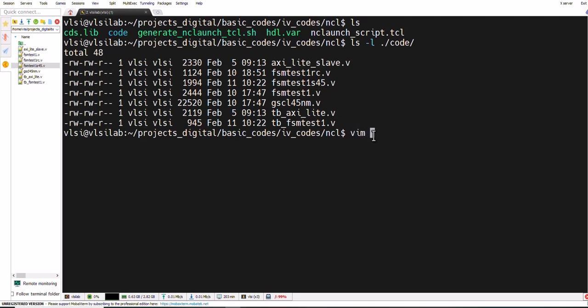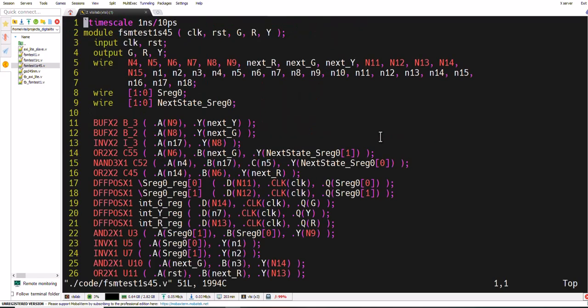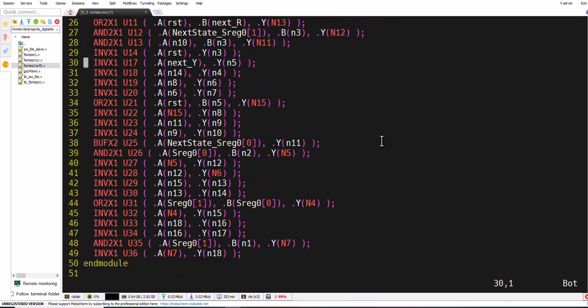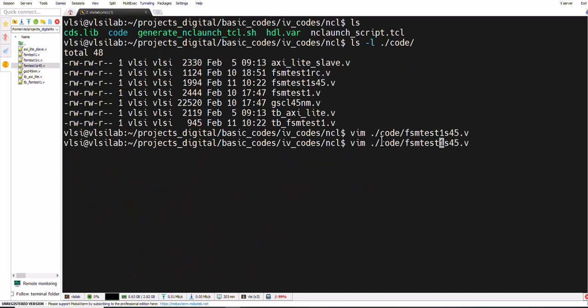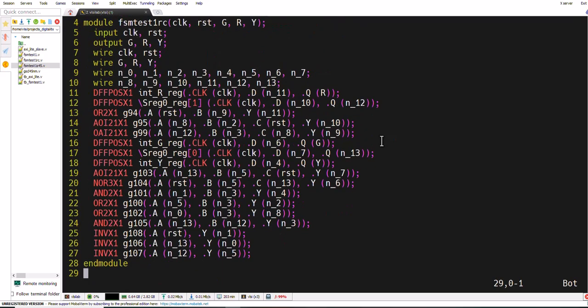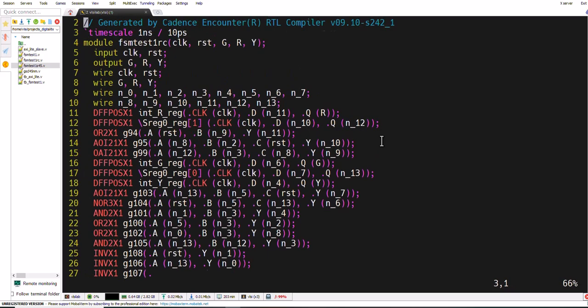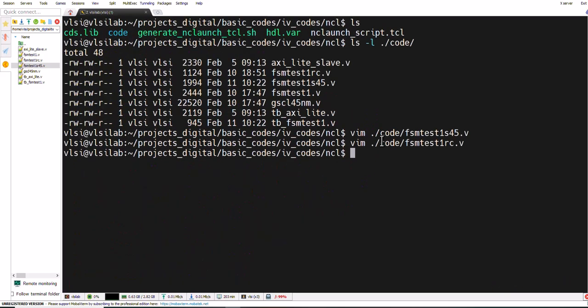First, the FSM from Synopsys. This is the gate netlist from Synopsys Design Vision. This is from RC. Quick look at that test bench.